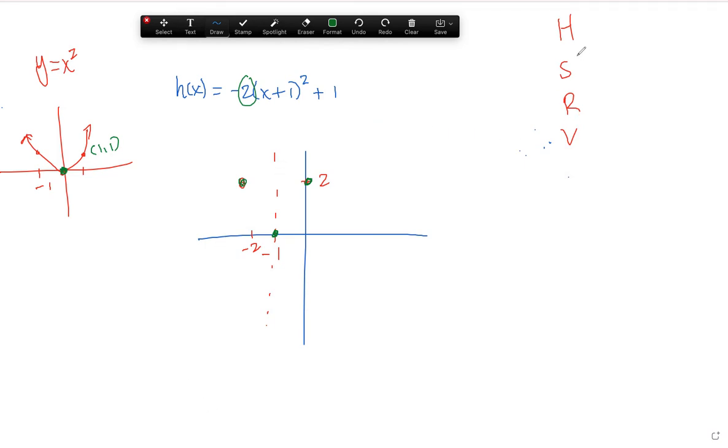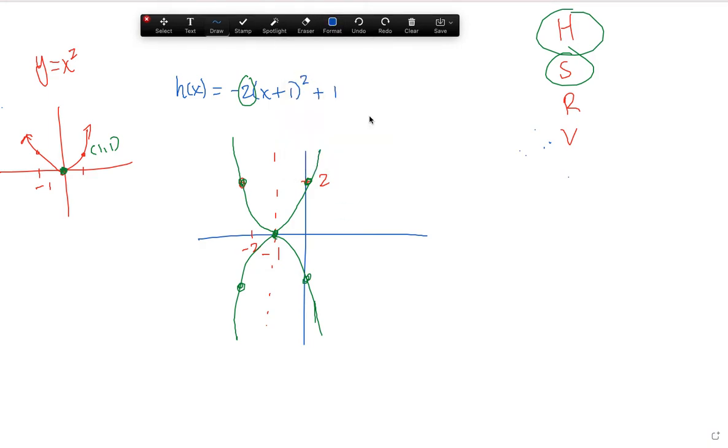Now we took care of the horizontal stretch, and then we have to take care of the reflect. What that means is right here, I have this point and this point. I'll highlight them in blue. What are those 2 points? Wouldn't that be 0, -2 and -2, -2? Yes, beautiful.